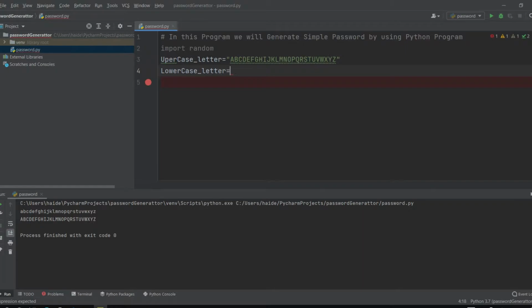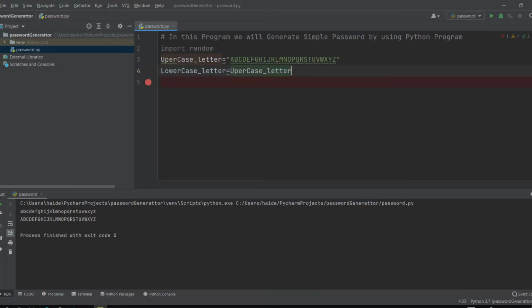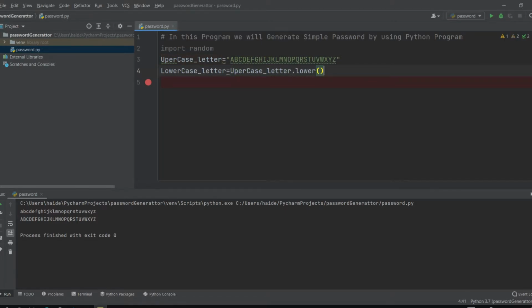This time I don't need to write a lowercase letter again, I just use a function to convert the uppercase to a lowercase. So I will use the same uppercase letter and convert it to lower. Okay, so this is the function I'm going to use.